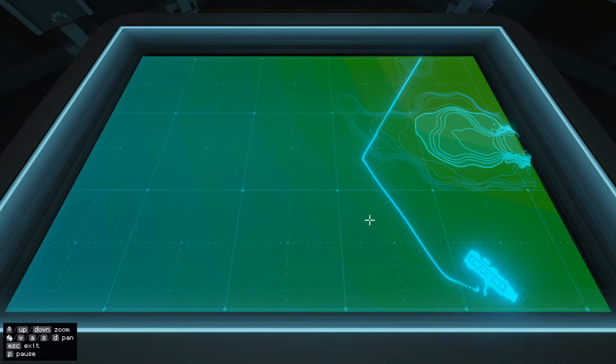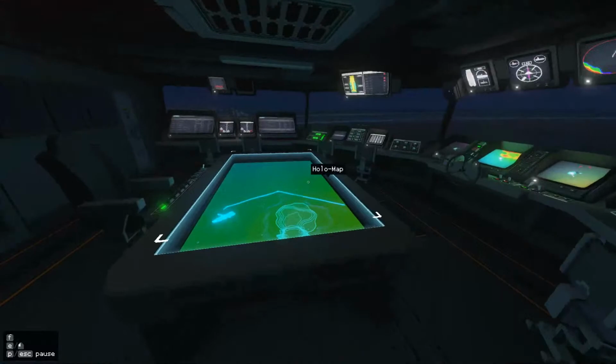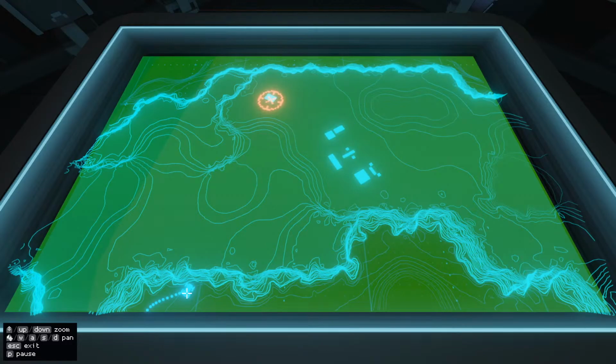Why is this drone taking forever to take off? Is it stuck again? Oh no, there it is. Hold on, that looks really weird. That's not the same thing I'm getting from the holo map. Or no, it is actually. It's the path that the thing has taken. There we go. That's it.